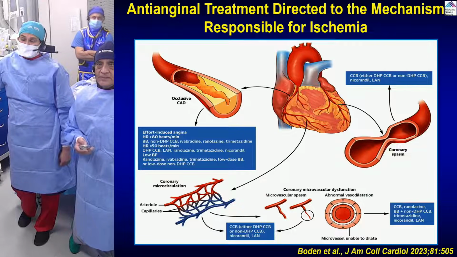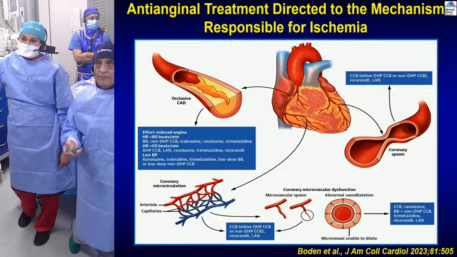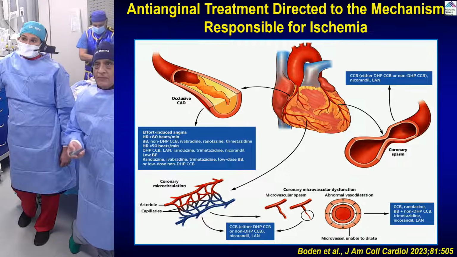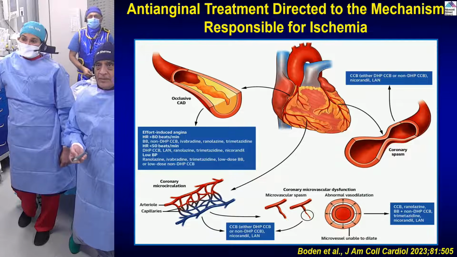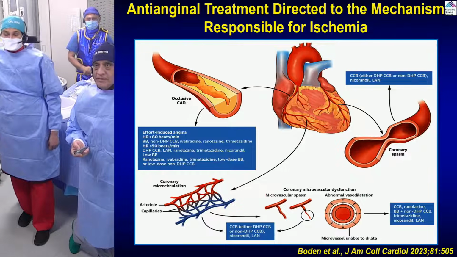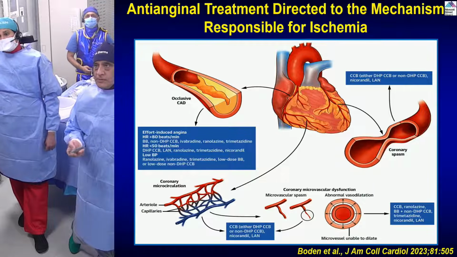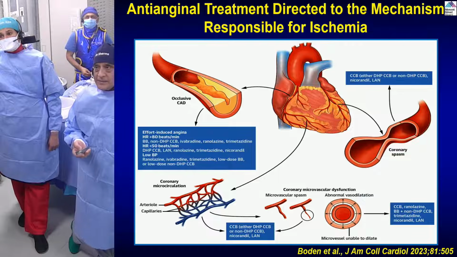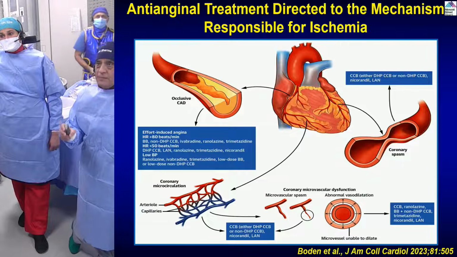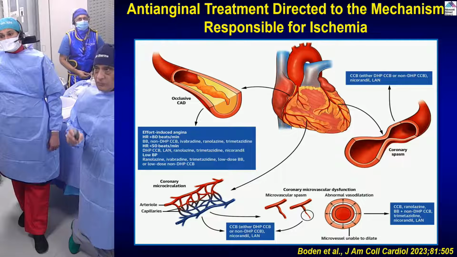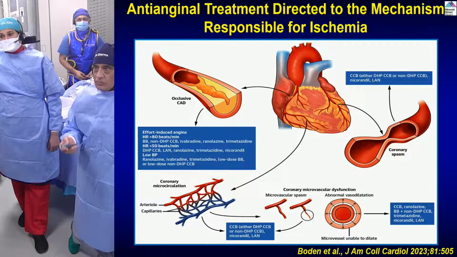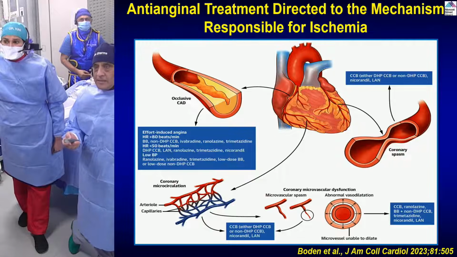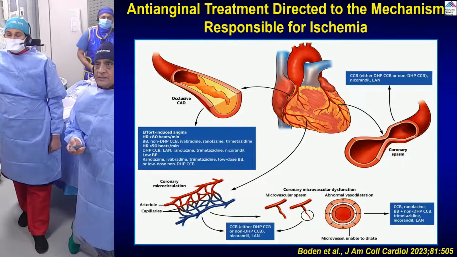So this is basically what I have put together. Patient one is the occlusive CAD. From the treatment point of view, our goal is to reduce effort-induced angina by decreasing the heart rate, with beta blockers, calcium blockers, and so on, and ranolazine. And of course, coronary vasospasm comes up as a factor. Then there are some dedicated treatments for microvascular dysfunction, and most of them are related to nicorandil, which is not available in the United States but is available outside, and other non-dihydropyridine calcium channel blockers.